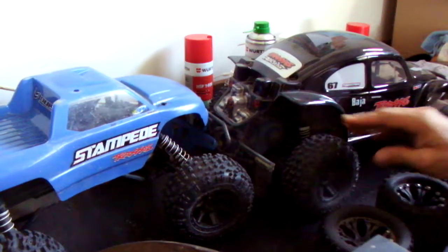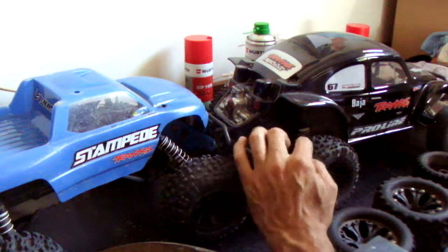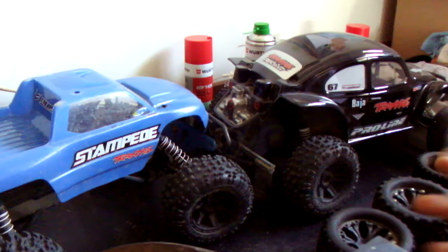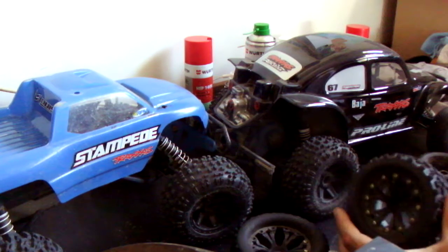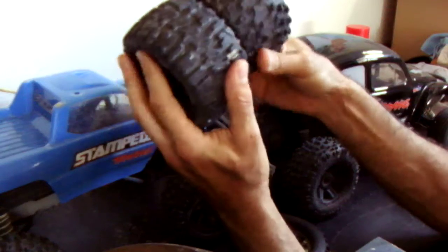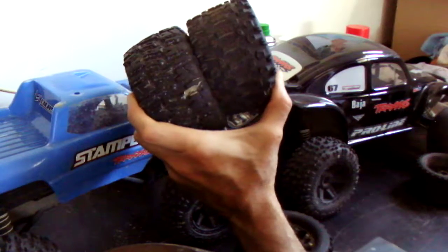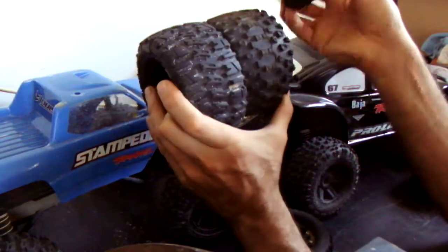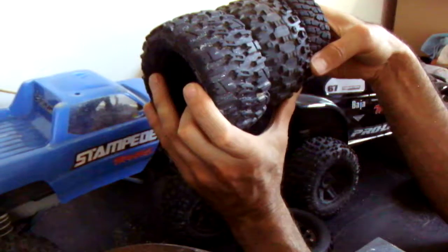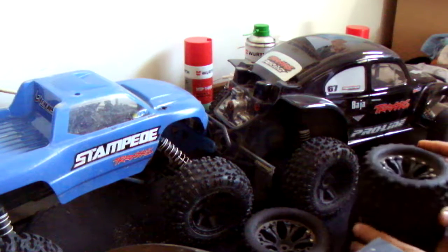Obviously we've got the Badlands as well on the back of the Baja, and they're a great 2.8. If you want to get power to the ground on a loose surface, you certainly get a lot more speed with the 2.8s. With either the Uphills or the Trenchers on the front, you don't want anything with too much traction on the front or else you won't get anywhere. I just use the stock tyres on the front when I've got the Trenchers or the Uphills — that way it gets around corners fine with minimal oversteer.